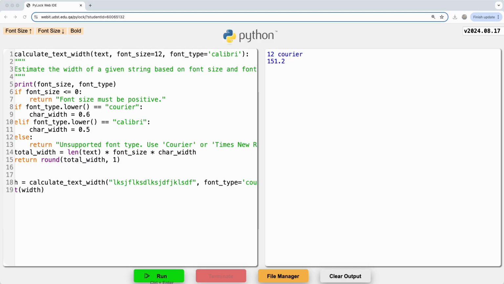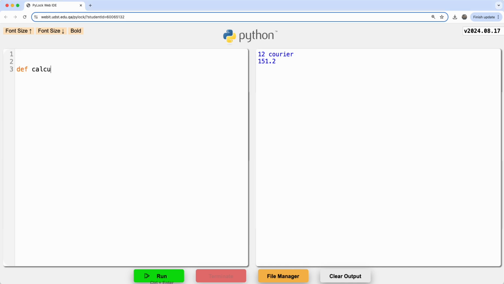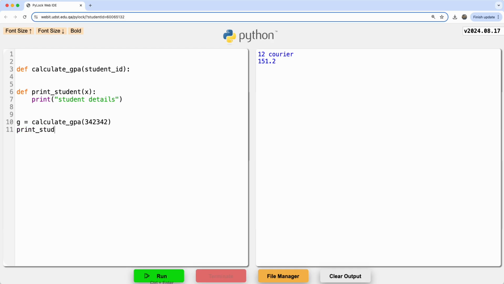It ends up happening. All right, you see, sometimes I write functions like this. Okay, let's write a function to calculate the GPA. Calculate GPA, and I'm going to pass in a student ID. All right, so here we go. How do we calculate it? I have no idea. Let me leave it blank because I've got other things. Print student, and I'm going to give some kind of a student ID. I'll just print X, and I'll just say printing student details. All right, down here, I'm going to say calculate GPA, and I'm going to pass in some ID number. I'm going to get back a GPA, and then I'm going to call print student. All right, if I try running this program, what do you think is going to happen?